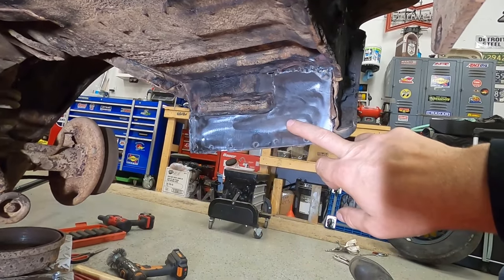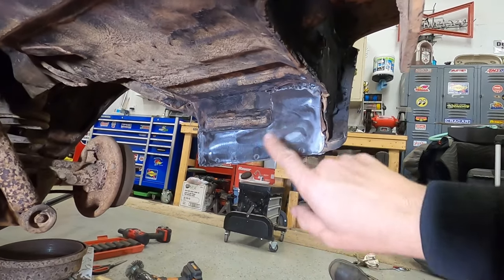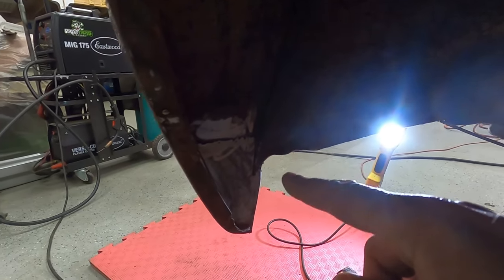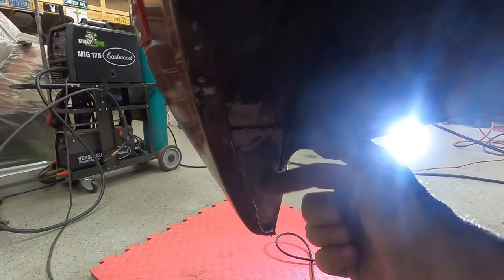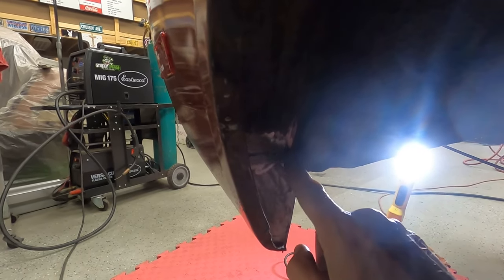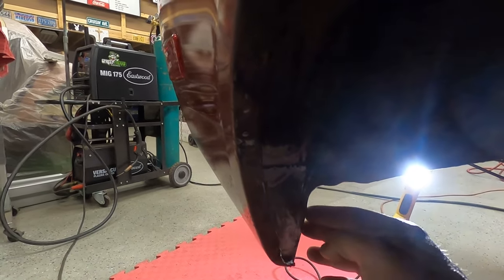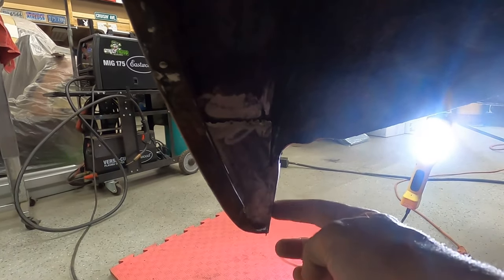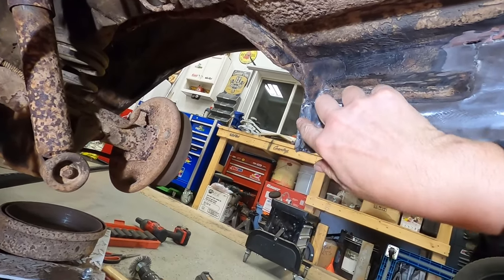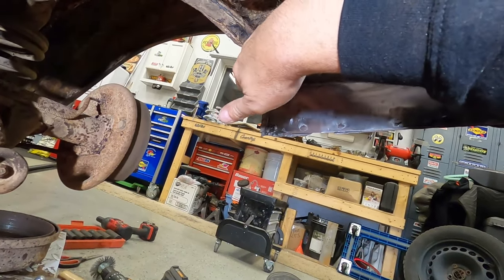So that's this one. I wanted to go ahead and show you guys also the other patch I had to make. I'm not sure if you guys can see this very well, but right here we had to put a patch in, close this in, and I got to seam seal my welds here yet, and in here where the factory seam sealer was, I should say. I folded it around the side back here. That's what you've seen those spot welds for. See the spot welds over here? That's what these are for. We wrapped it around so we definitely can't get any water or anything inside there.